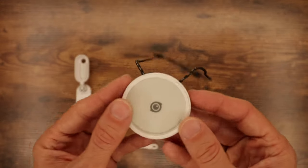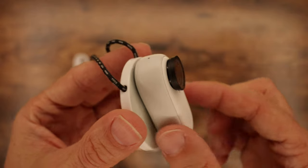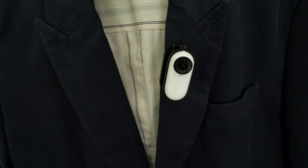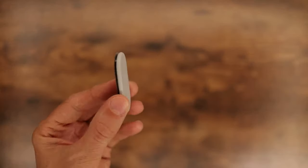It's slim and light enough that I forget I'm wearing it, and the magnets are really strong, so no complaints with that. The clip is fantastic too. It can clip to a backpack strap, a baseball hat, clothing, and the angle can be adjusted one click at a time. But this time around, you don't get one of these.